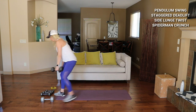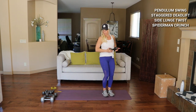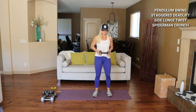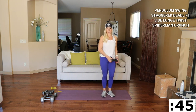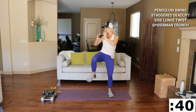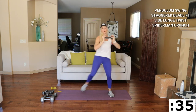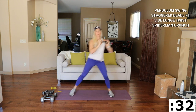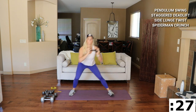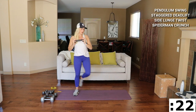Okay, good. Lateral lunge twist. Grab my 8-pound dumbbell. I'm gonna lunge to the side. Stand, twist. Same side, I'll call halfway. Ready? Head right, here we go. Low, and twist to the same side. And twist. Reach hip back and up. One more this side. All right, and switch. Here we go.